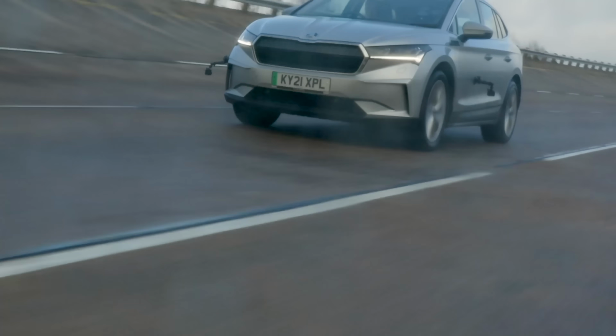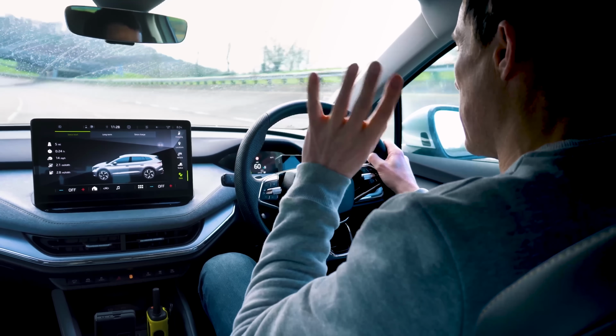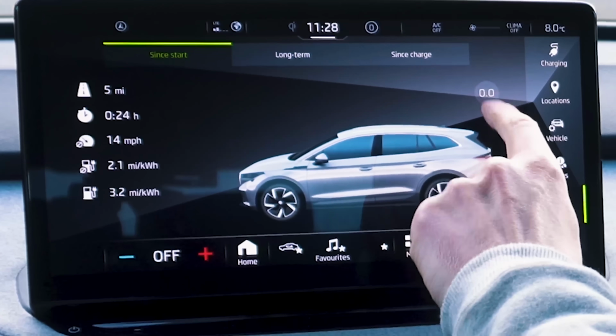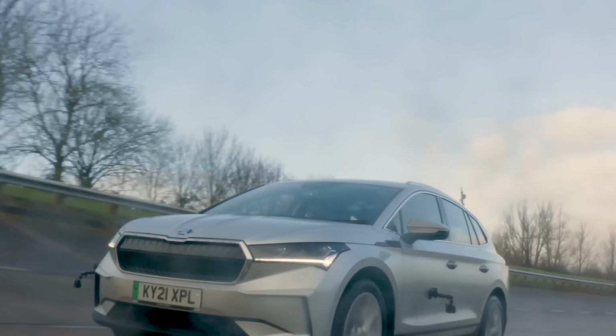I've now moved from the launch area to this test section, which is like a motorway. It's a bowl. I'm going to go around in circles and each lap is 2 miles. What I'm going to do is run the car for 5 laps and I'm going to work out the average energy consumption cruising along at 60 miles an hour in this car with all systems off. Okay, so here we go, starting it now, reset. Let's go. While I clock up the miles, I'm going to talk you through a little bit about this car.